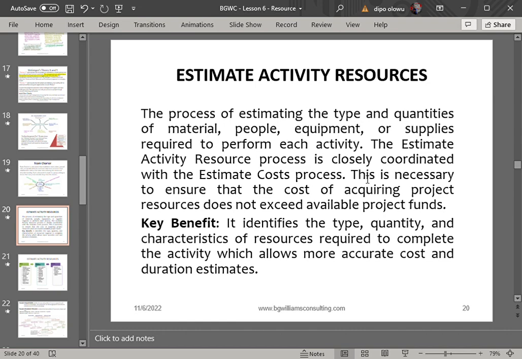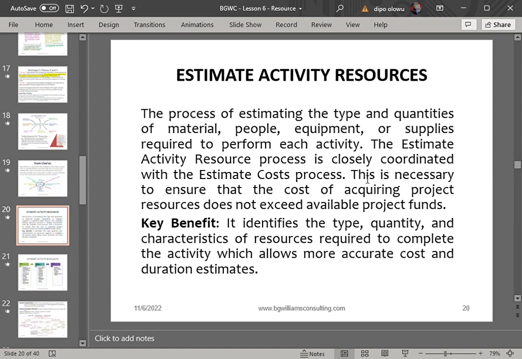Let's use the example of the building project. Let's look at the work package foundation. And under the work package, let's assume that we have been able to break it out into different activities. We said that first and foremost, we will do the clearing of the land. Then after clearing of the land, we will do land mapping and lining. Then we will do digging. After digging, we'll do mixing of concrete and pouring of the granite and everything.